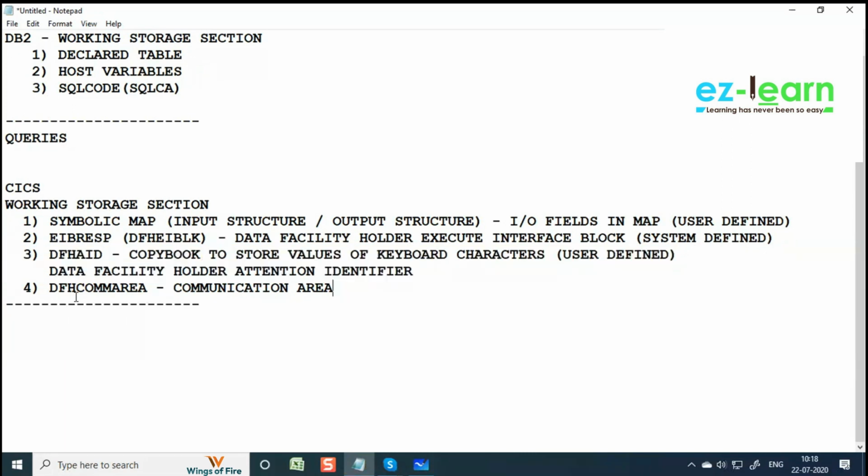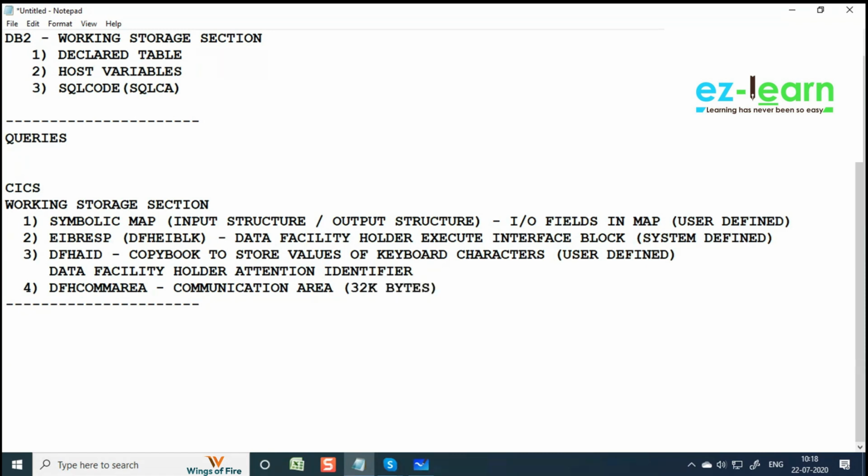And since it's screen programming, there will be plenty of programs linked to each other. When programs are linked, we send data across programs. We send working storage data through the communication area, and we receive it in the linkage section. The communication area can be a maximum of 32K bytes.